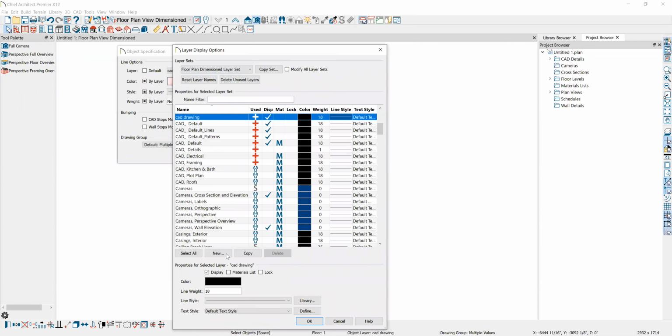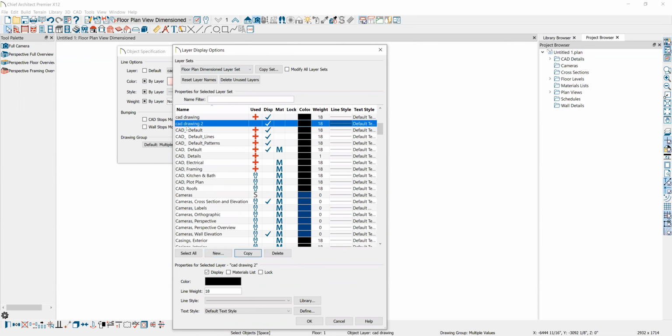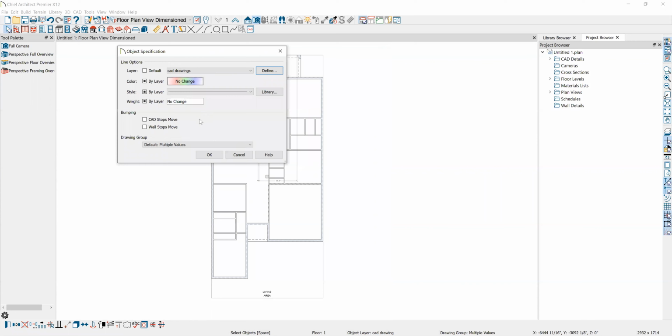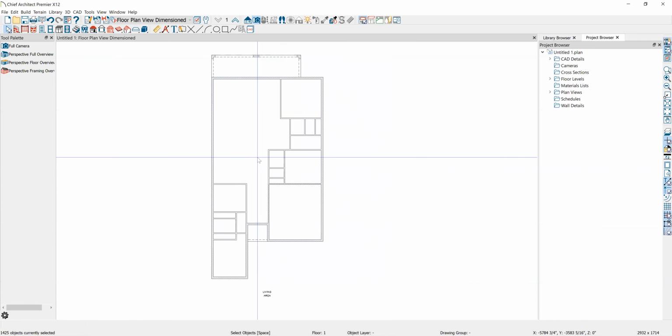You're going to go to Copy, where it says CAD Drawing 2. Just click in there and rename it. I'm just going to rename this CAD Drawing, and hit OK. Now that's on the CAD Drawings layer, so I can turn this off or on whenever I need to.